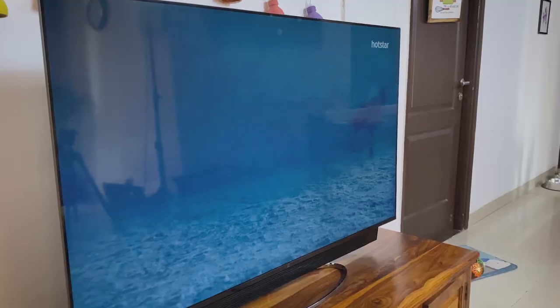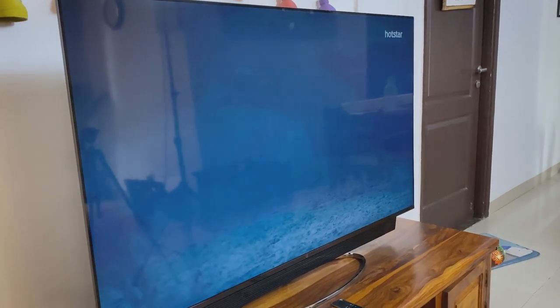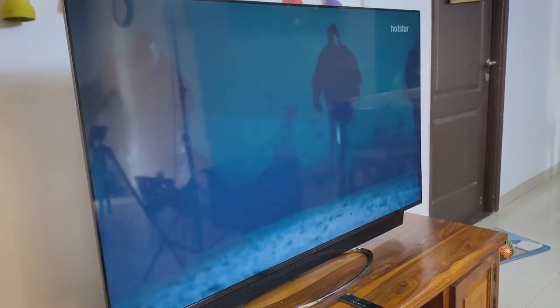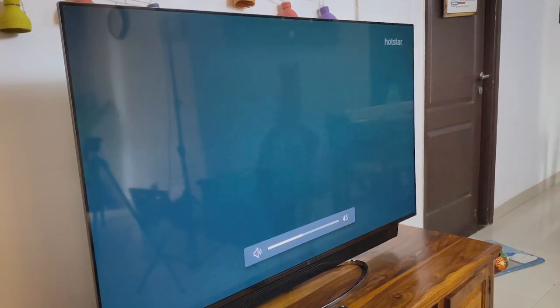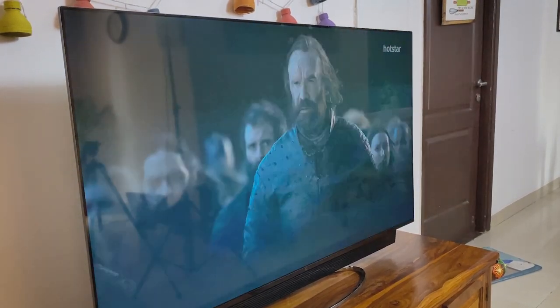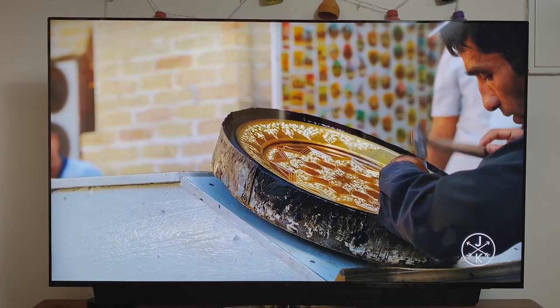If you've seen the Long Night episode in Game of Thrones Season 8 Episode 3, you'll know there was a big hue and cry about the fact that people could not see the fight sequences clearly because it is too dark. That was a problem faced by people who use an LED panel, not someone using a QLED or OLED panel because the blacks are definitely deeper. When I saw the same episode on this panel, it definitely looked way better and completely enhanced the experience compared to the first time I saw it on the Mi TV 4X Pro 55-inch.